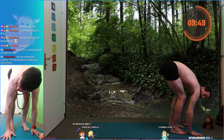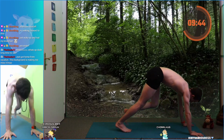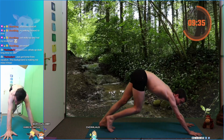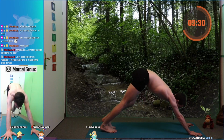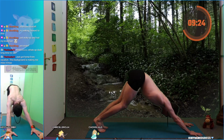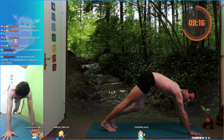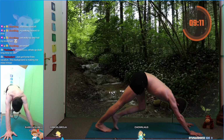Bring your hands down onto the floor, push into the mounts of the fingers, claw your fingers, and stepping back with your toes, coming into downward facing dog, and start to walk with your heels up and down. What you want to do here is spread your fingers, claw the fingers, and also push in through the mounts of the fingers. And move your heels up and down. How does that feel? Make it comfortable for yourself. You can also bring your shoulders a little bit more forward and just walk left, right, left. Good job, everybody.